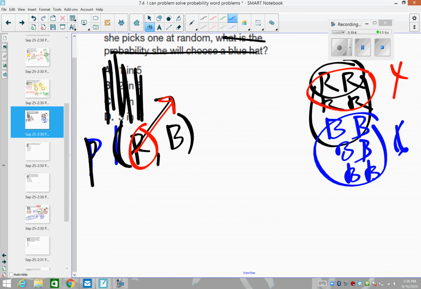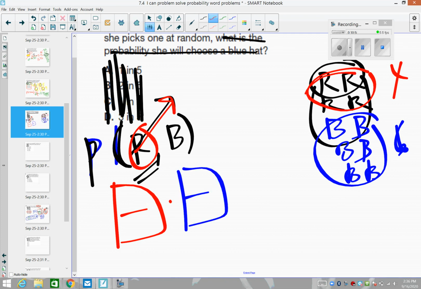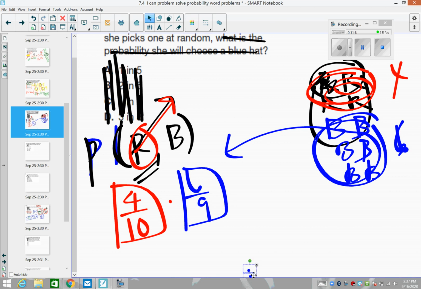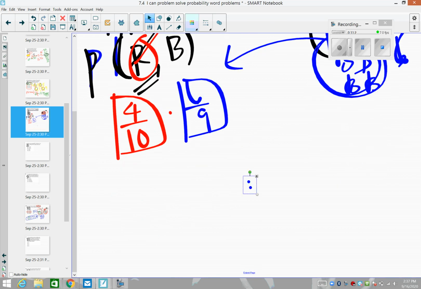So what's the probability that she first draws a red, she wears it, it's gross, she throws it away, she reaches back in without looking and gets a blue. So we would have dependent events here, so the denominator is going to change, and we're going to multiply the 2 events together. In the first draw, what's the probability she gets red? She has a 4 out of 10 chance. She takes a red out. She wears it. It's gone. Now she has a denominator of only 9 hats left. How many of those hats are blue? Still has 6 blue in the bag. We multiply since it's a probability of dependent events, so the denominator changed.